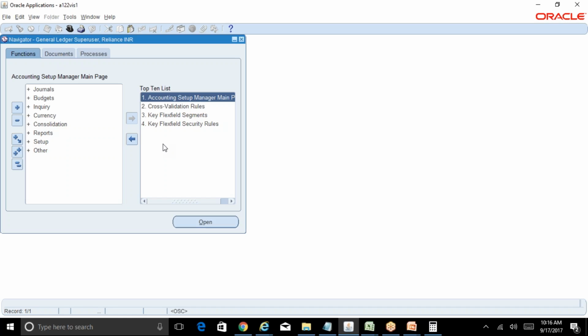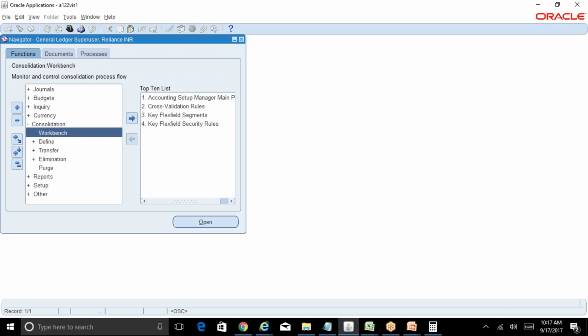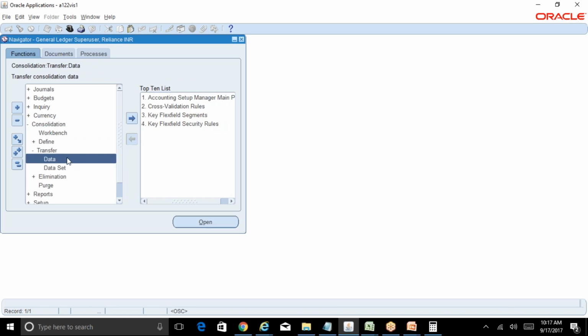And for all the data entry or inquiry or super user, the senior accountant will not have access to all these menus. So when you are creating a responsibility, you assign a specific menu so that the setup menu is removed from that particular menu, and you will have access to only the data entry screens. If the setup menu is totally removed, the consolidation setup menu is also removed there. He'll have access to only transfer. Okay. Yeah, got it.